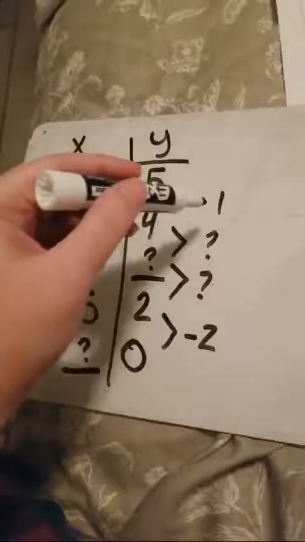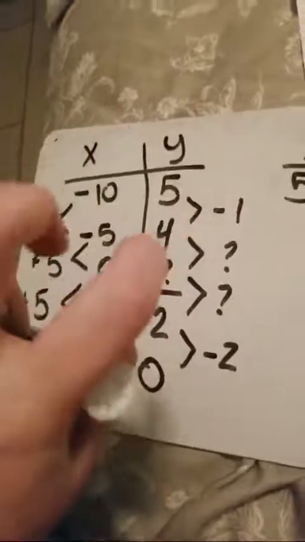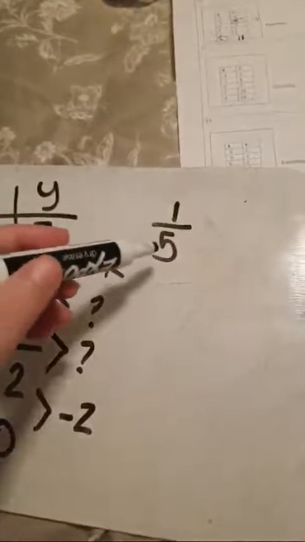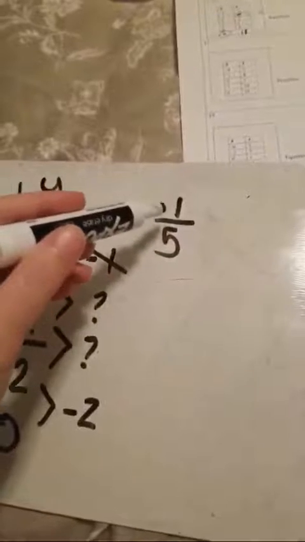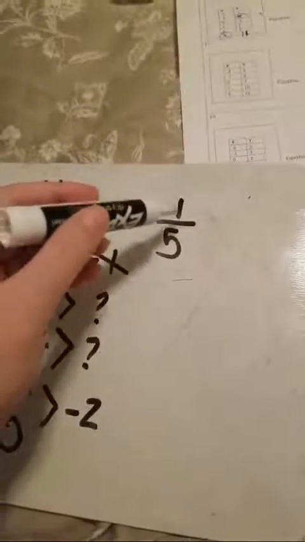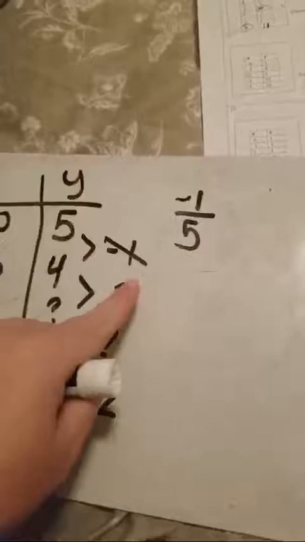So we're going to take this one to go to this one. So we're going to have -1 over 5. That's our baseline. That's our constant rate of change. So I like to cross that off because that means I've dealt with it. I've moved on. Well, this went up 5. So what does my constant rate of change say that has to do? Well, that has to go, oh, pardon me, I lost the negative. That has to go down 1. So I already know.